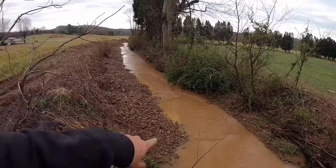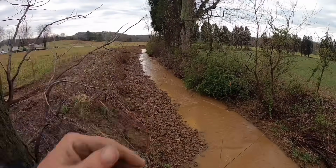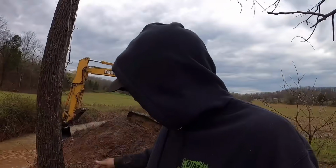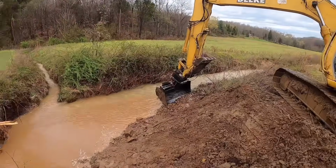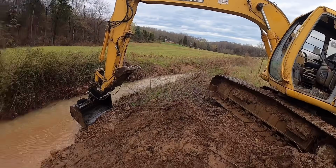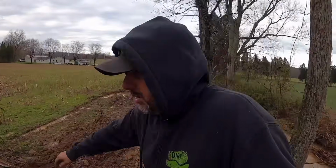Got this section cleaned out down through here. It looks really good. When I walk back out right there where it goes around that corner, I may do a little bit of tweaking there. But kind of got some rock piled up on this bank here. I think it should drain fine. Time will tell. Kind of touched up this corner, just the shade, but once you get turned and going that way, everything looks really good up through there. So we're gonna track on back up and start working on that little dry dam.